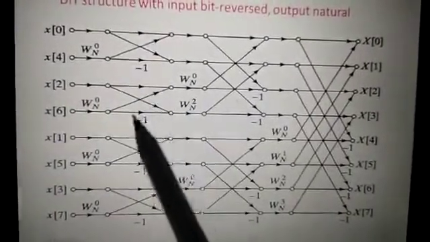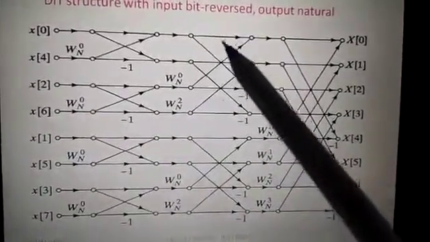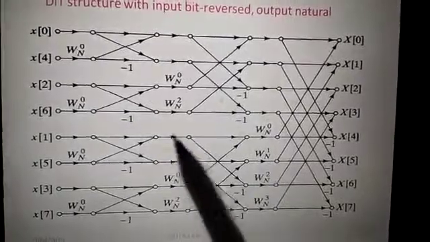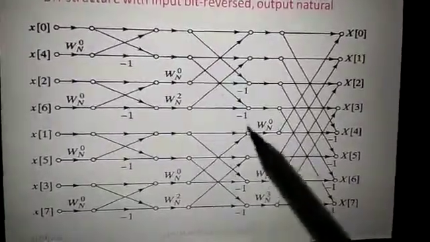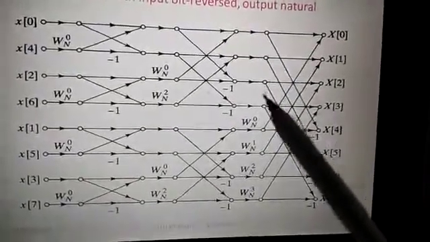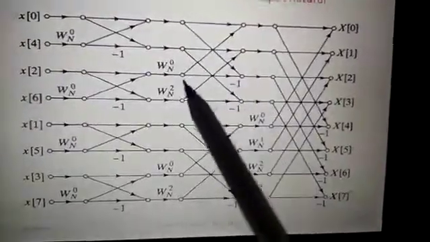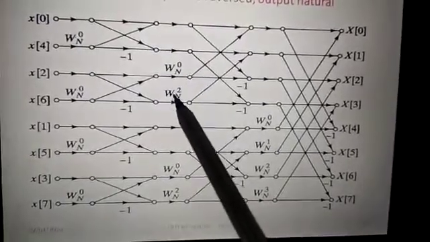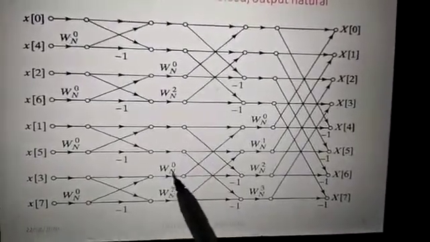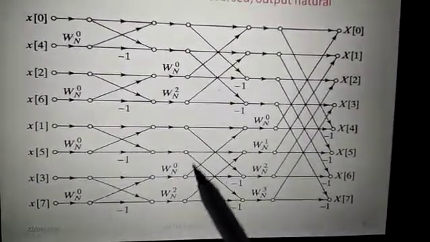This is 2 samples, 2 samples, 2 samples, 2 samples, and in the middle stage, meaning the second stage, you will get this 4 samples and this 4 samples. 2 samples are downside, 2 samples are upside, 2 samples are downside, and 2 samples are upside. And here you will get the output. But in this case, in the second stage, after every 2 lines, the twiddle factor is multiplied, omega n 0 and omega n 2. After these 2 lines, omega n 0 and omega n 2. So these two lines will be multiplied, and you can get this output.